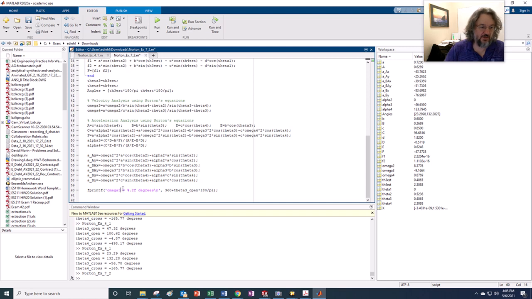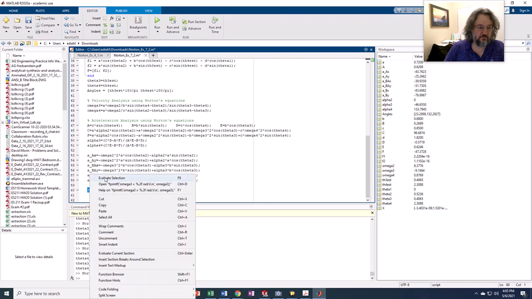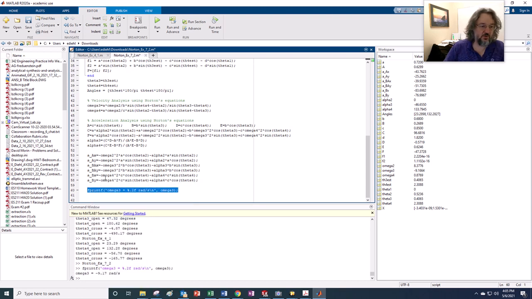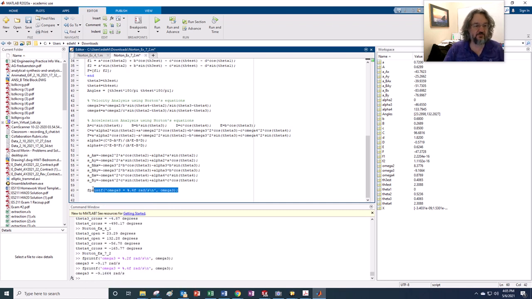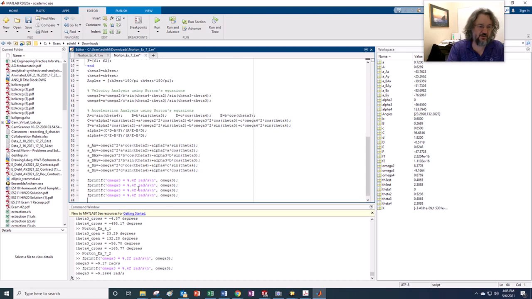Now let me see. I have a lot of things. Radians per second, and so I go, where's omega 3? Just omega 3. Let me see if it works. Yep. Okay. I don't like that 2. Can I get 4? Will that give me 4 decimal places? Yeah, I like that. Don't be stingy. All right. So we're going to have a number of these things.